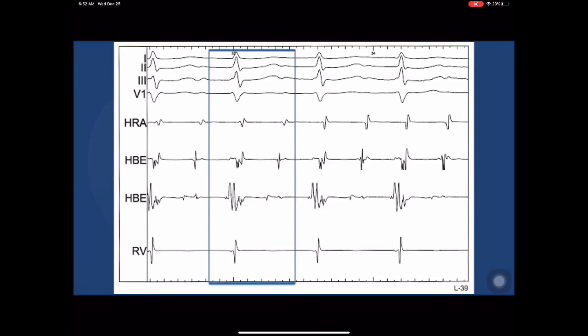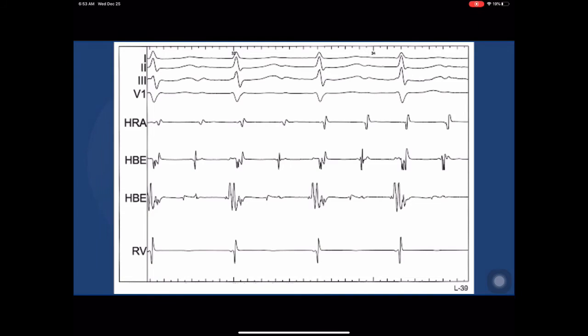Let's just take this beat here to show what I mean. So here is the actual initial beat coming down. So this goes A over a slow pathway, V back to the A. The next one wants to go down and do the same thing, but this His blocks, so you don't see it, okay? So you have the A to go to the His, but it blocks. However, it goes back retrograde, and because of that, because you have 2-to-1 block, and this is right smack in the middle, you get a very nice, narrow, retrograde P wave, equidistant between the two QRS complexes.